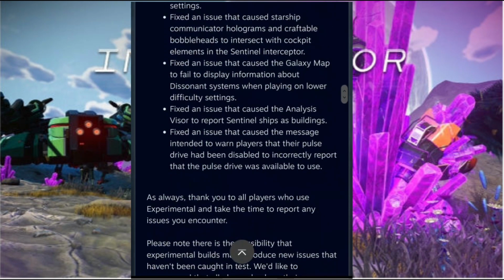Let's keep going. Fixed an issue that prevented the base complexity option from appearing on the Xbox One and Xbox One S. Fixed an issue that could cause corrupted sentinels to appear on non-corrupted worlds when playing on high difficulty settings. Fixed an issue that caused starship communicator holograms and craftable bobbleheads to intersect with the cockpit elements in the Sentinel Interceptor. Like I said, I haven't upgraded a ship yet, so I don't know that one, but brilliant.